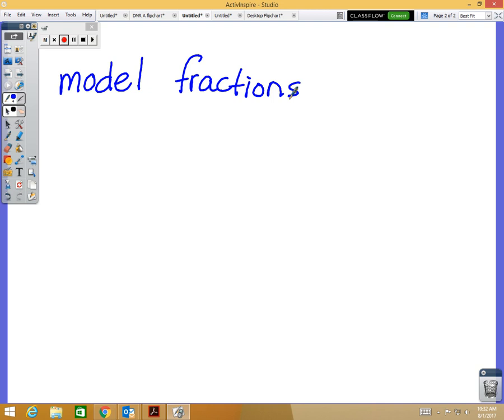We're not talking about models in magazines or anything. If I said the fraction 1/4 and I wanted you to model it, would you have any idea what that was even asking you to do? What do you think? Oh, like a quarter, like from a dollar? Yeah, okay. What did you say? Draw a picture. Whenever it says to model something, they want you to draw a picture.